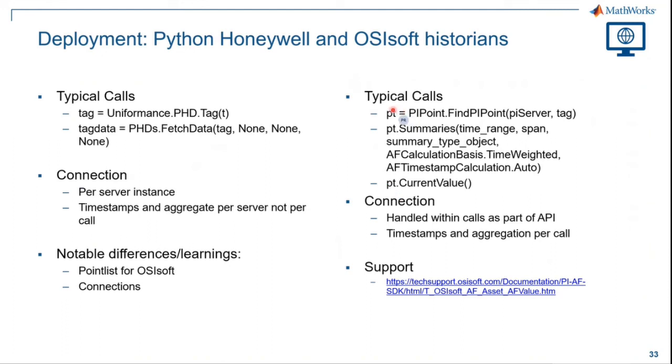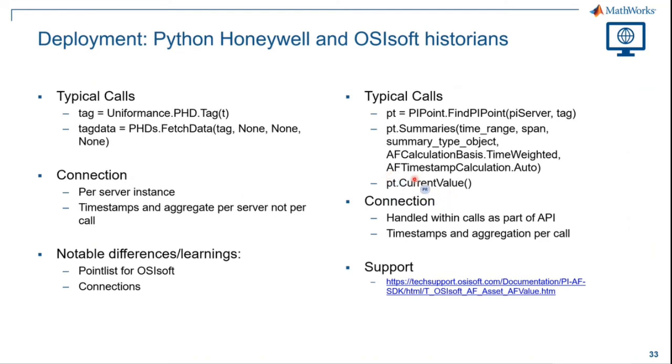Whereas if you look at the Pi side, you've got the same tag construct, but then the tag construct has something called summaries, or a way to fetch data based on some sort of calculation or something like that. You don't have to put in a calculation. You could just ask for the raw data or something like that. And then here's an example of, say, the current value.